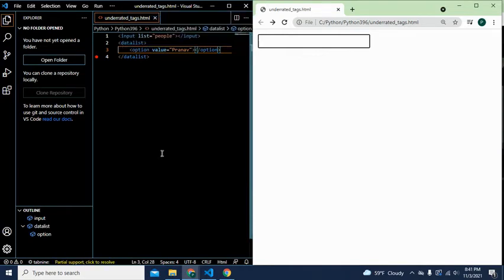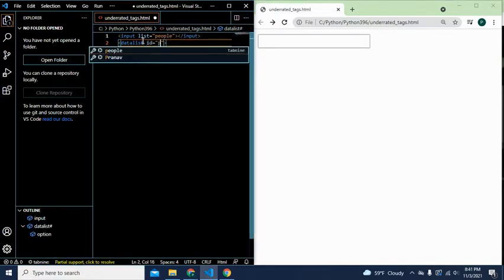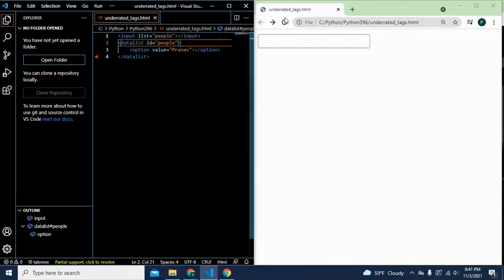So essentially, what this is going to do is it's going to allow you kind of like a drop down, just like we talked about earlier, and it filters it out, right? So in the magnitude search example, okay. So the reason why it's not working is because I need to ID this to people.